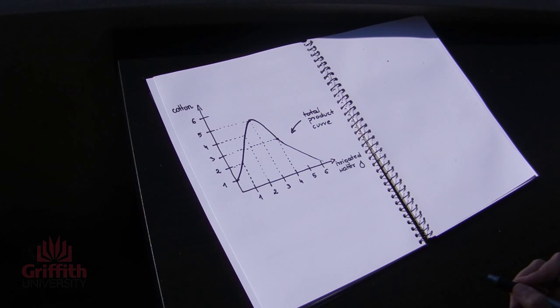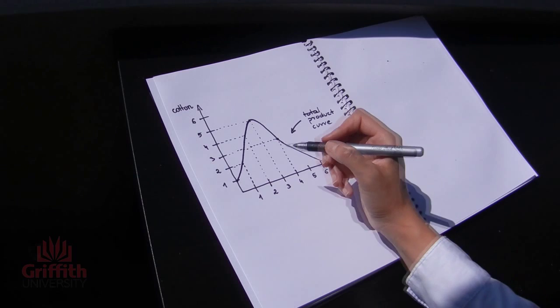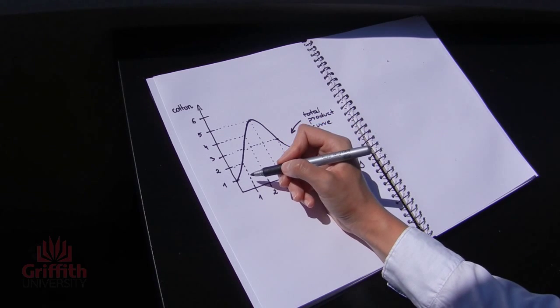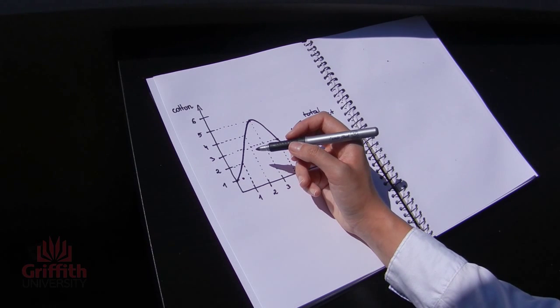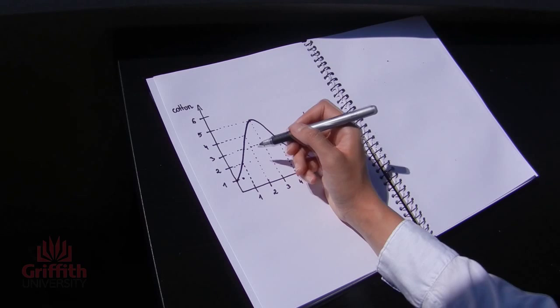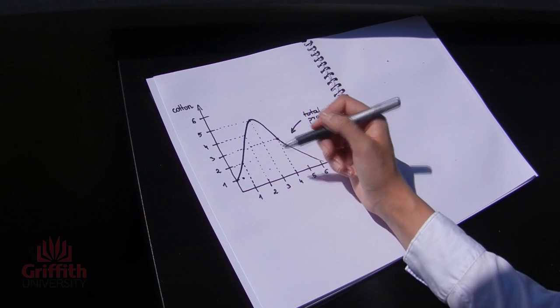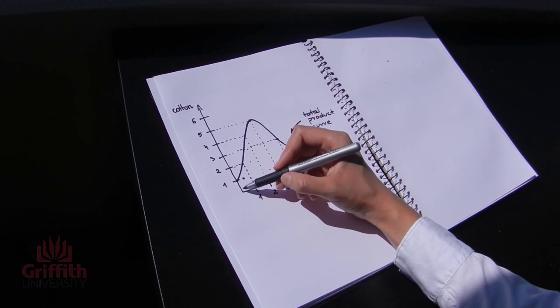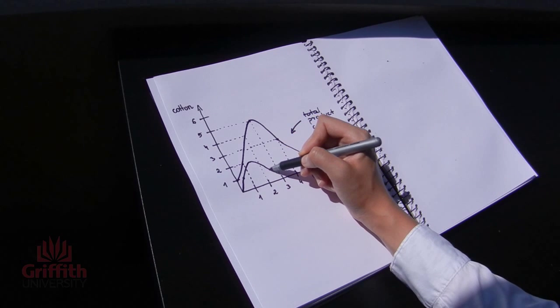From the total product curve, we can derive another curve that is very important in economics. This is called the marginal product curve, and it shows how much extra cotton is produced when 1 megalitre of water is added to the crops. Starting at 0, the marginal product curve increases to 1 unit because adding a megalitre of water has increased cotton production by 1 bale. Then the marginal product curve increases to 2 because the second megalitre of water has increased production by 2 bales of cotton. Then the third megalitre of water has only increased total production by 1 bale of cotton. So our marginal product curve drops down to 1 unit.